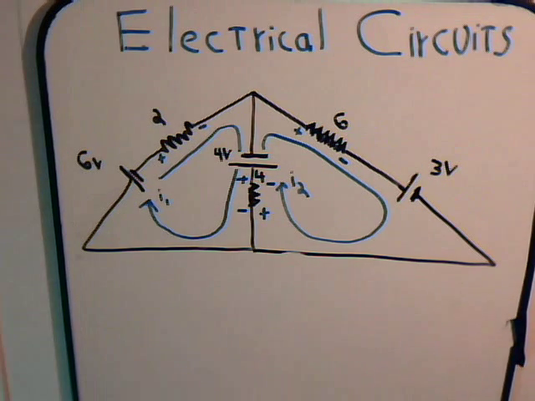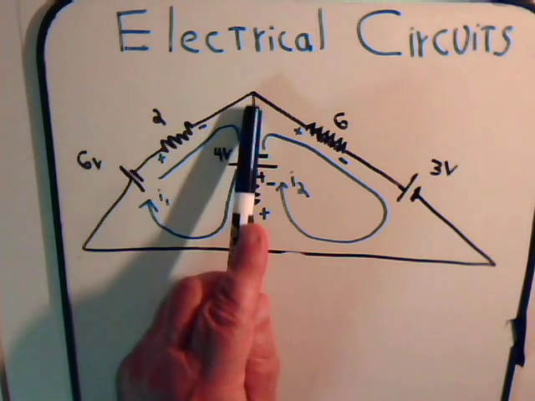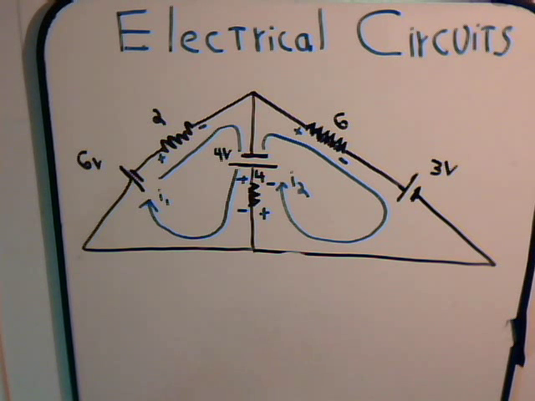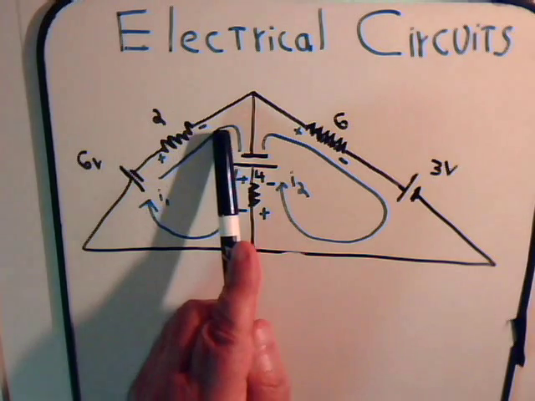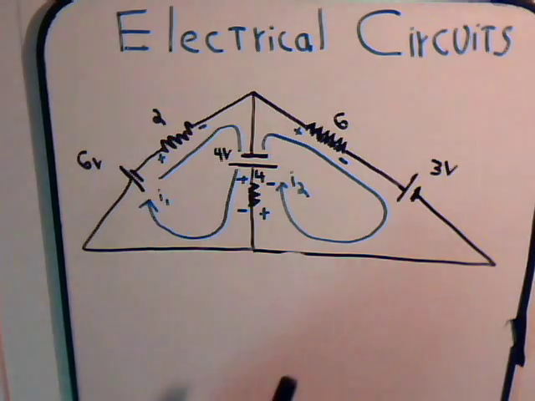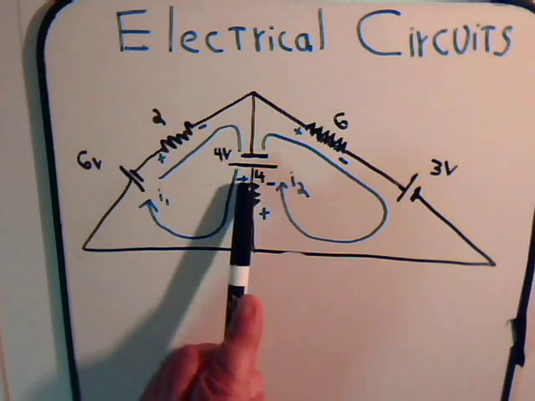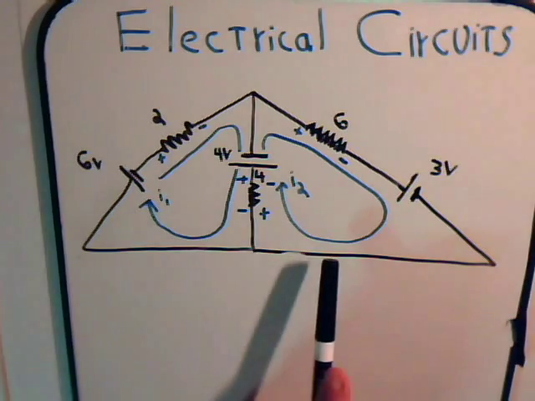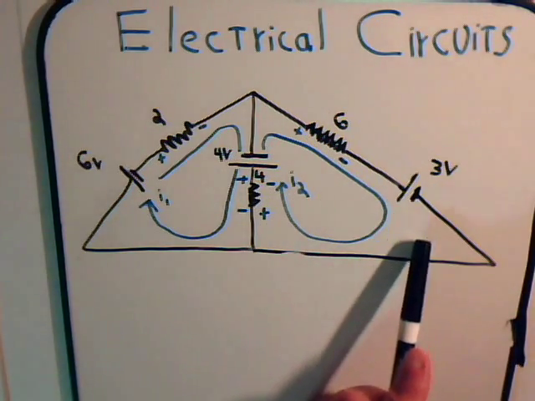Let's see if we can solve this problem. We look at each part of the circuit as independent loops and assume that in each loop there is a clockwise current flowing. In the first loop, we assume a clockwise current I1 that flows through the resistor, through the two batteries, and through the other resistor. The current might actually be in the opposite direction, and if so, we'll get a negative value when we do the calculation. Then in the second loop, we have current I2, also assumed to be going clockwise.